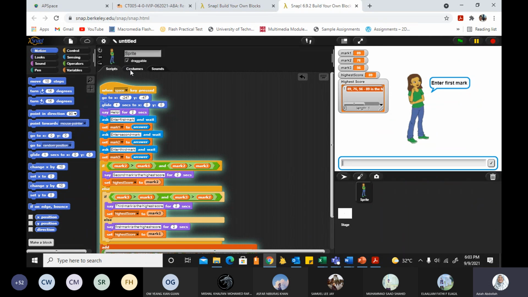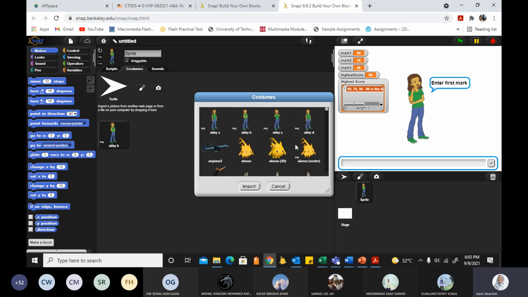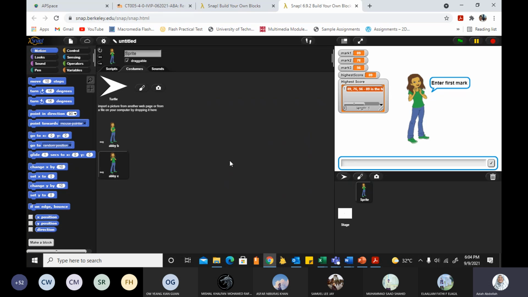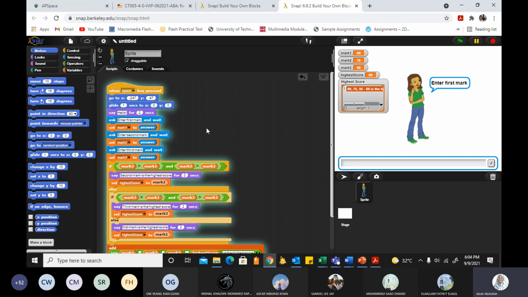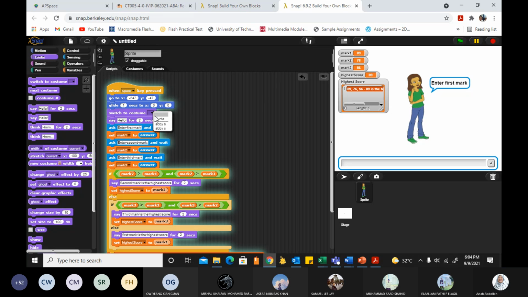You can make your program more interesting, like you add another costume. You change the costume. You have learned how to change the costume, guys. So the first thing is the first one they give here. Right after here, they will glide and then switch to costume ABC.